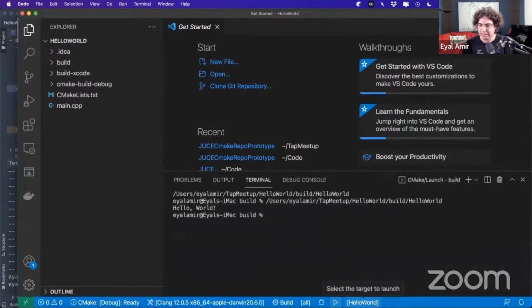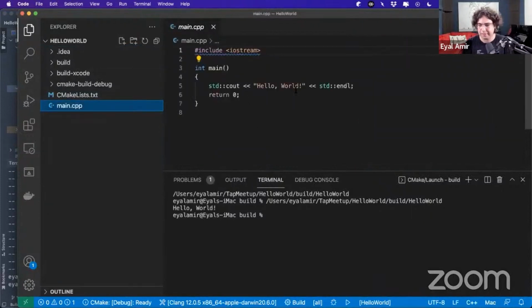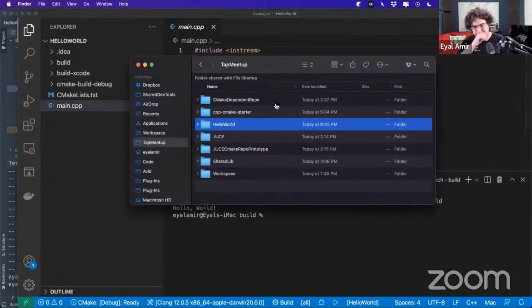You see it automatically discovers all the targets in there and runs hello world. Usually it also will pick up everything in the code, and you can just browse and debug and work like you do in any other IDE. So that's a really nice bonus.